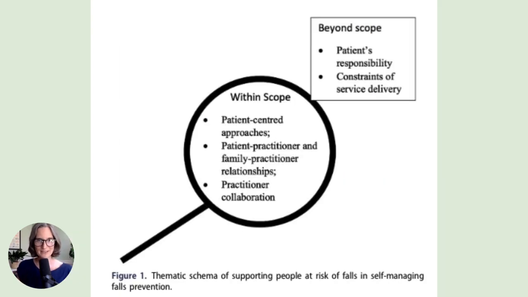This is from another study that I did. This was a thematic schema of supporting people at risk of falls in self managing falls prevention. And I found that there were two parts. There were the parts that were within the scope of the physiotherapist. So, they could take person centered approaches. They had that patient practitioner, family practitioner relationship that was important in supporting self managing falls.